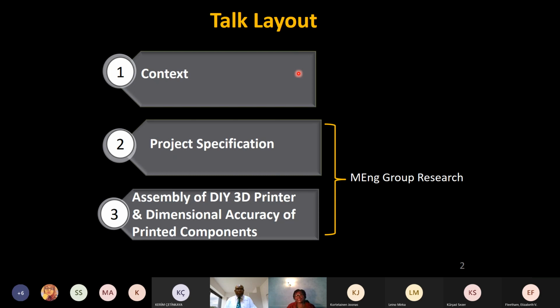And the second part deals with the actual research projects, which encompasses two components, project specifications, and the assembly of a DIY 3D printer and dimensional accuracy analysis of the printed components.